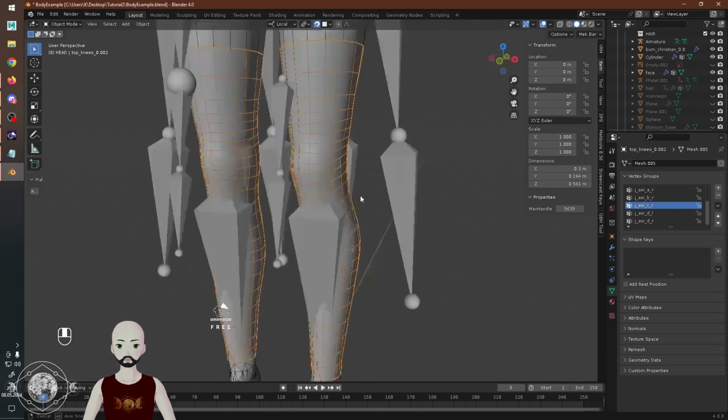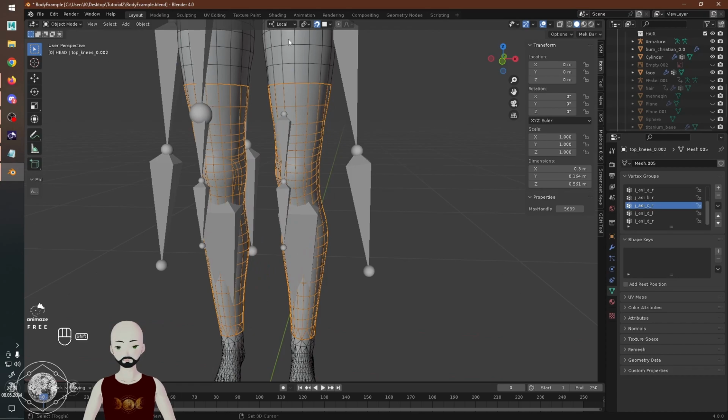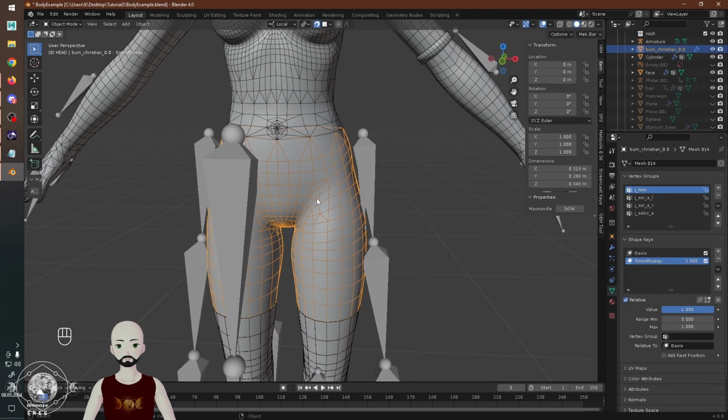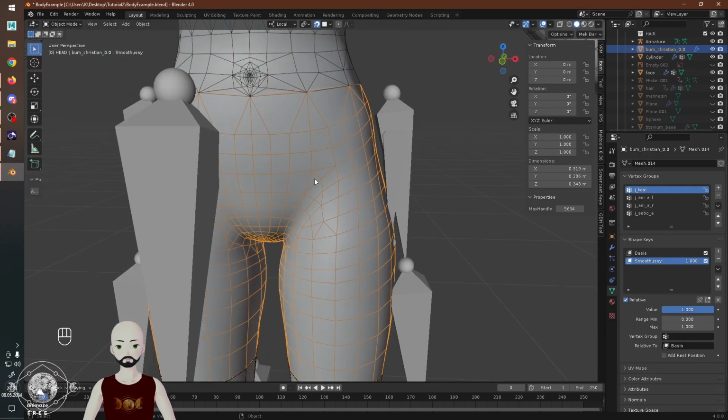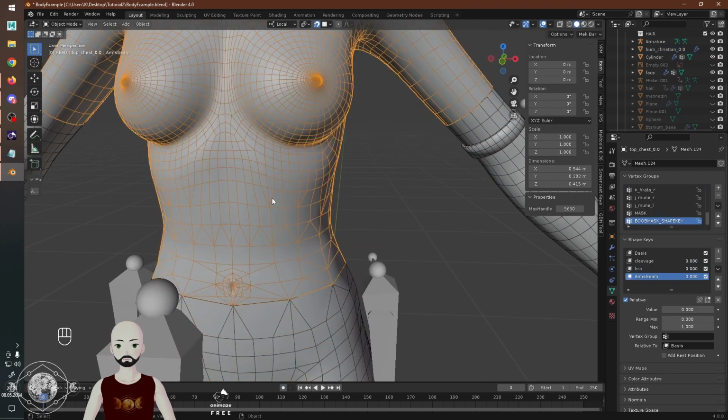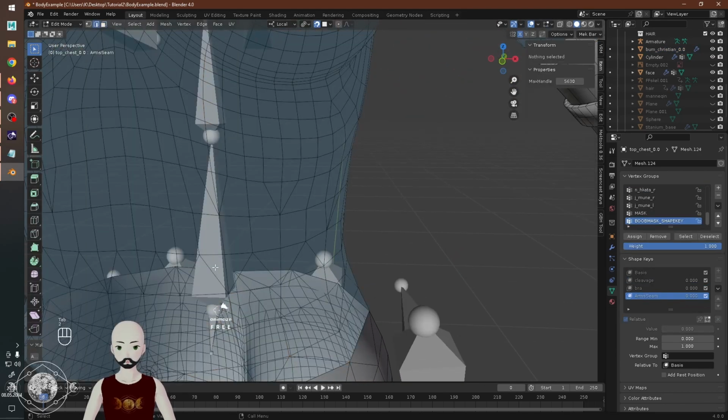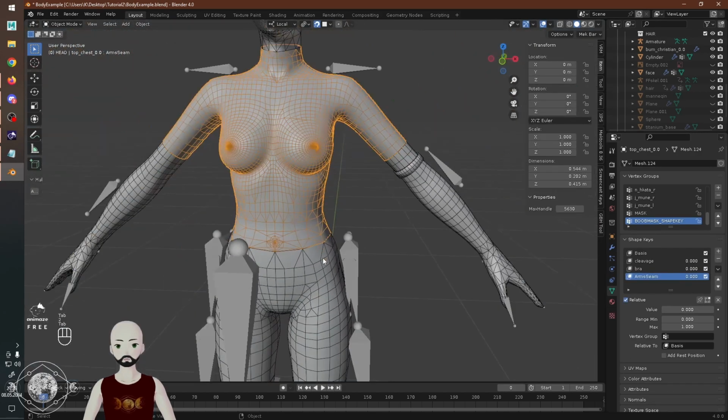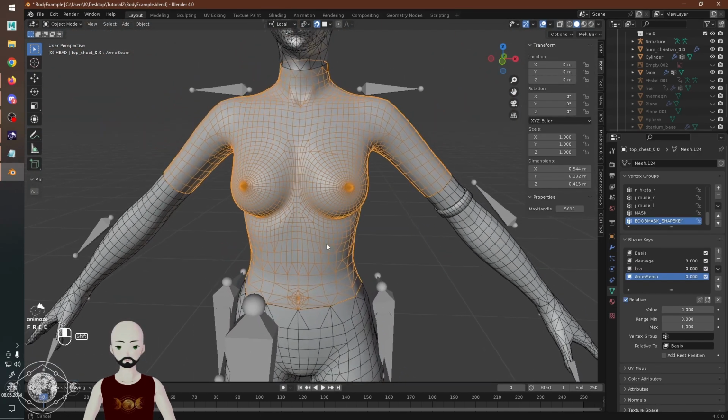If you want to learn more about topology, like these weird cuts and reductions being made here, maybe I will talk about it at some other point, because most topology tutorials on the internet are not game targeted.